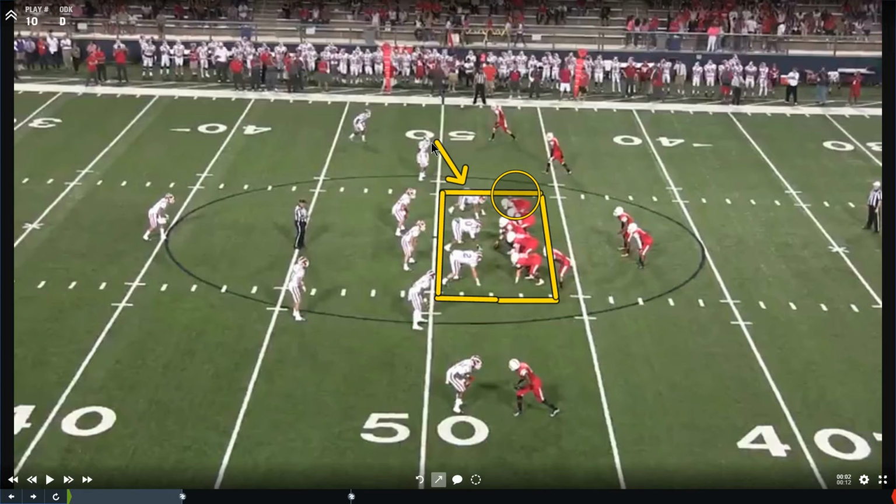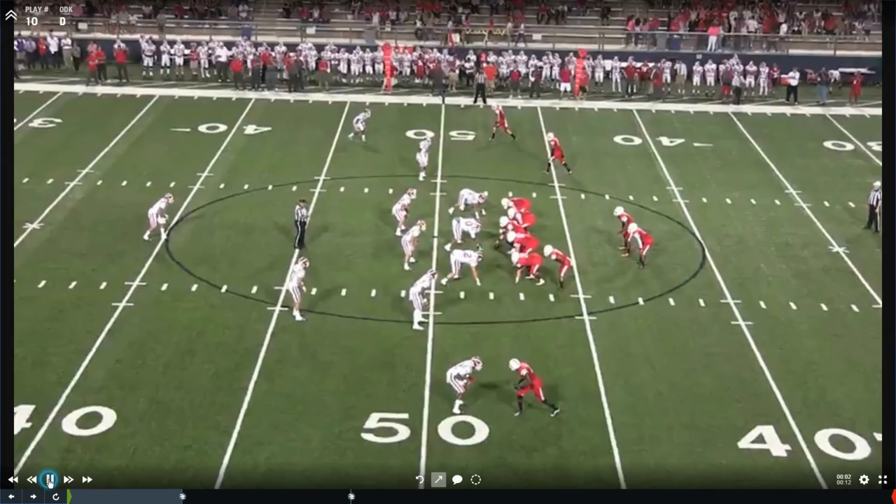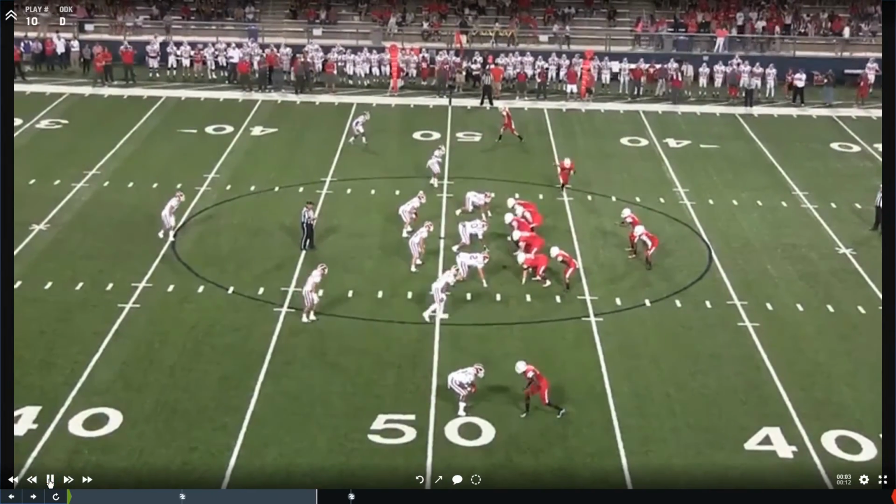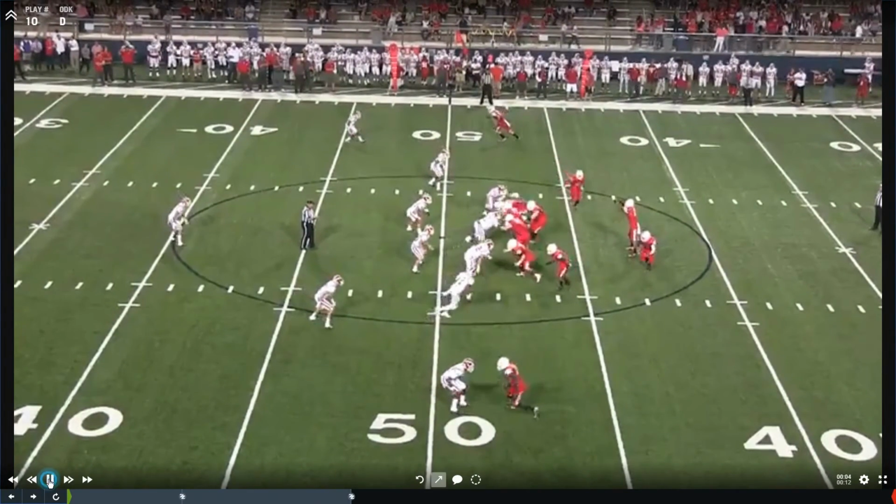Take a look at the formation first. This is a shotgun, so this is basically a situation where the low block has to occur simultaneous with the snap. You'll see a defensive end on the right side there circled. He's going to commit the block against the B player that has the arrow pointed at him. Let's just let this run. There you go.